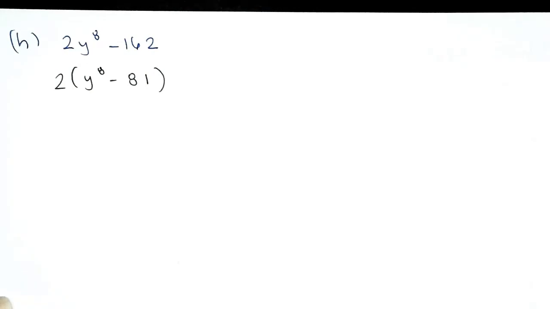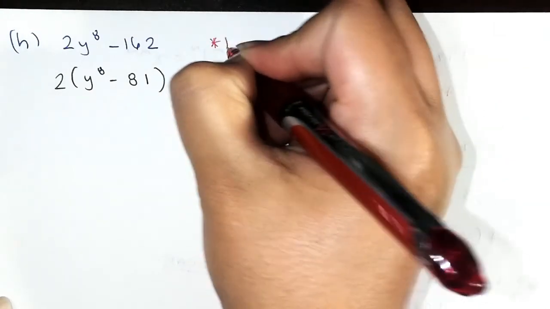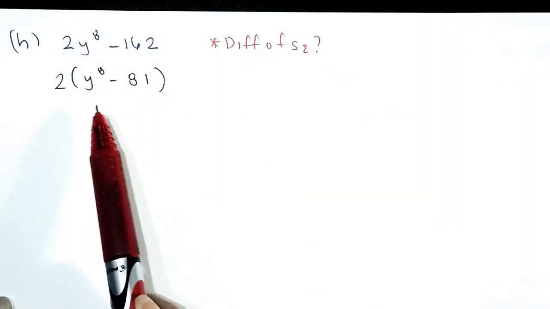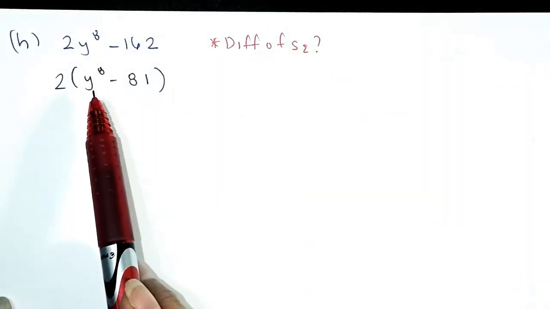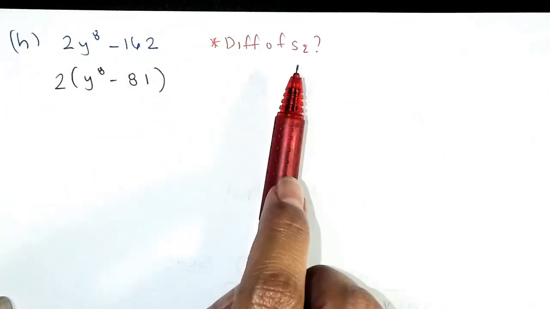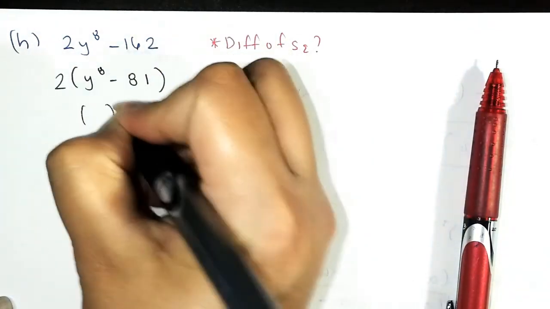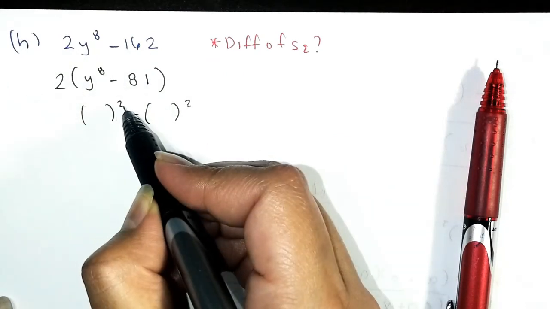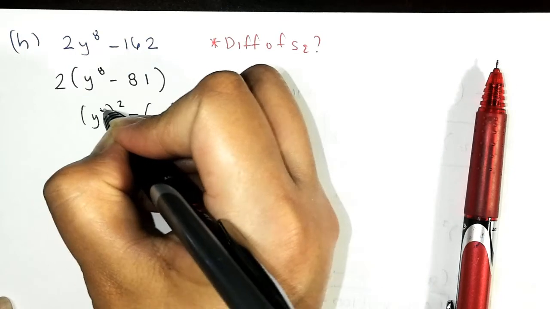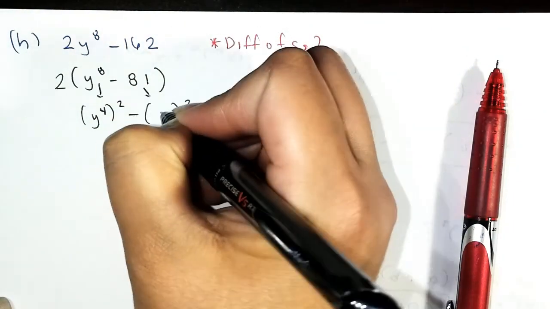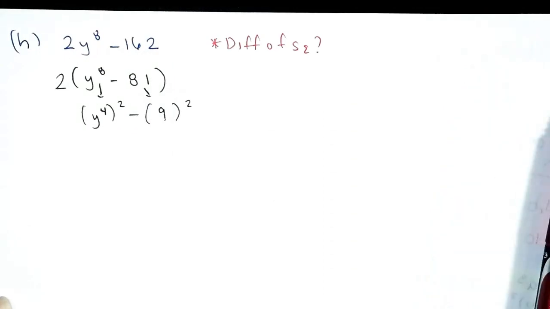Binomial minus, let's ask ourselves, do we have a difference of squares? And if not, then we'll see if we have difference of cubes. Y to the 8th, can we write it as a perfect square? Yeah, because 8 divided by 2 is a clean number. And 81 is a perfect square. So y to the 8th is a perfect square because it's the square of y to the 4th. 81 is a perfect square because it's the square of 9. So to answer my question, do we have difference of squares?